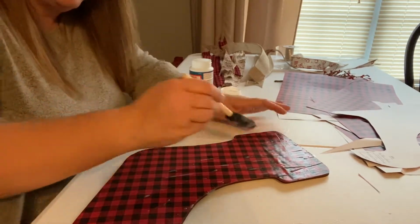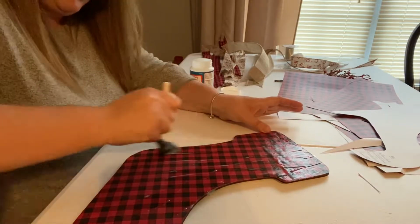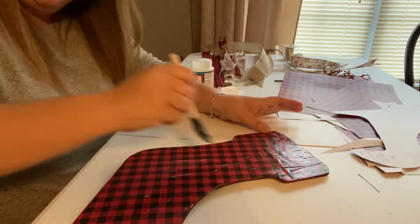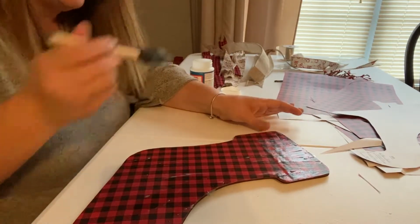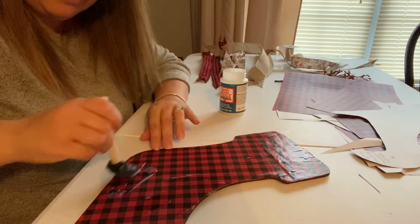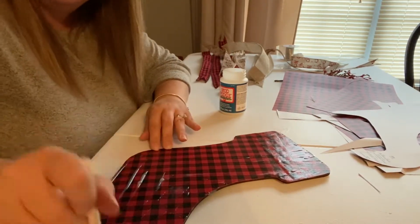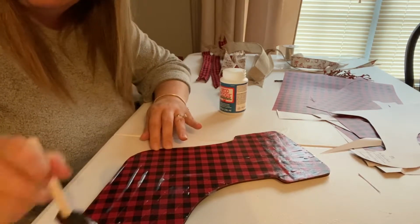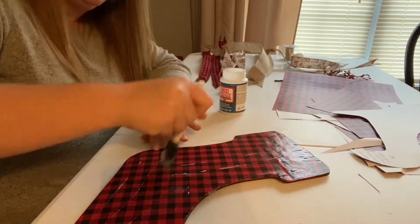You just work it out, and that's the thing about making crafts. It doesn't have to be 100% perfect. It just needs to be 100% you. Okay. And if it's 100% you, then guess what? It technically is 100% perfect. Anybody can do anything. That's one thing I'm learning.